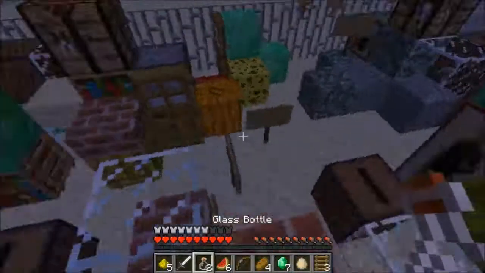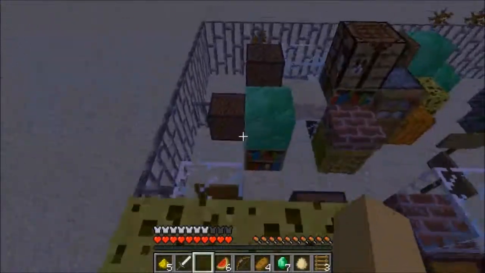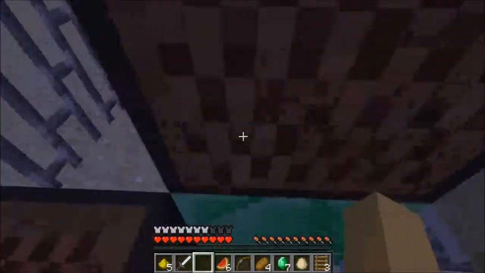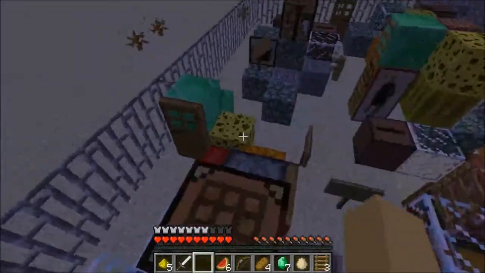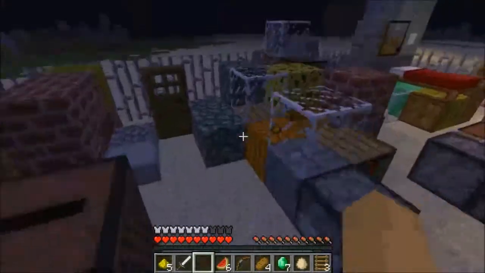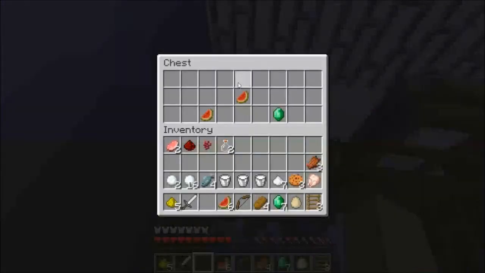See, there's some glass bottles. I'd like to see my fist. I just fell. What the? What was that? That sign doesn't say anything. Of course, none of these signs. I love how we just put a ton of random blocks and called it a junkyard.